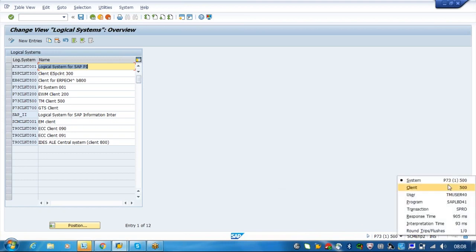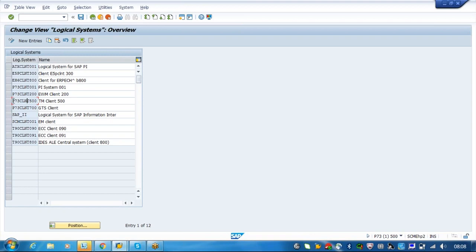In this case, P73 is your client name, 500 is your client number, and CLNT. So this is the logical system. For TM, if you want to represent the TM, it is a logical system.